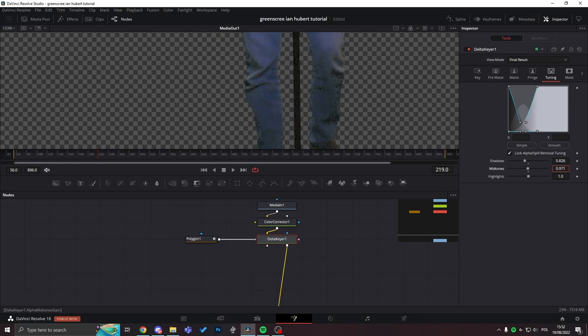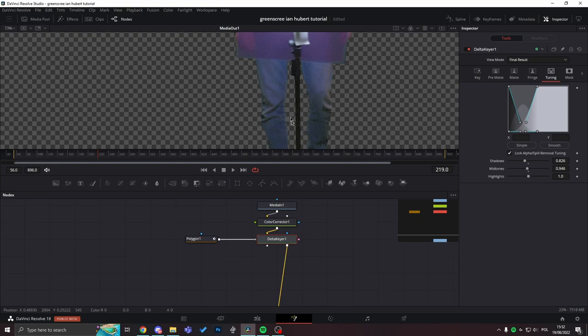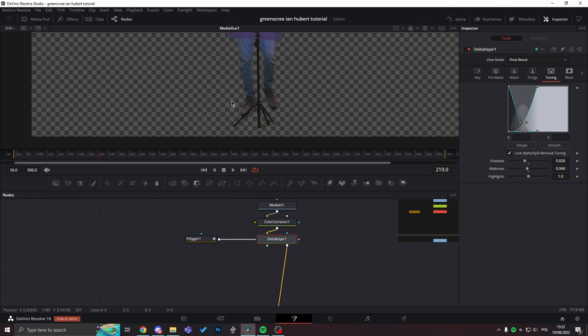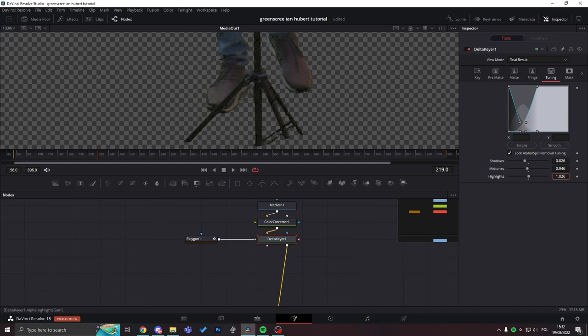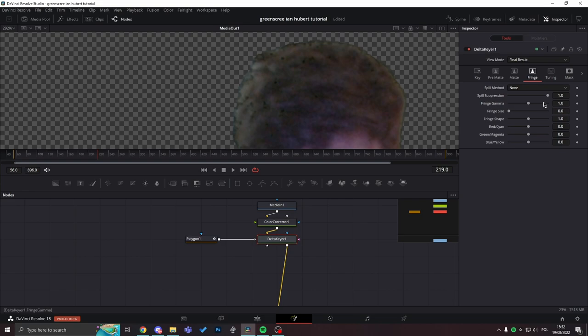Okay. This is pretty goddamn good. You can have a little of this because no one will care. Okay, highlights. Yeah, sure. Why not? Okay. We also don't want an outline, so we go into fringe, I think. Or not? Are we done with that?